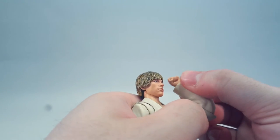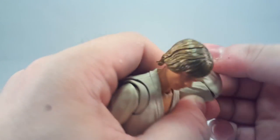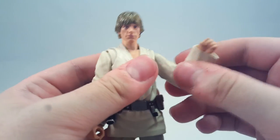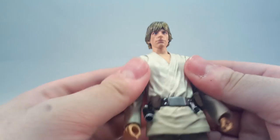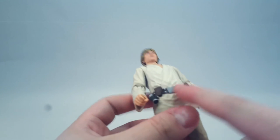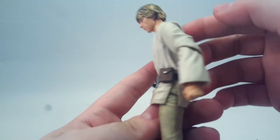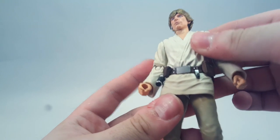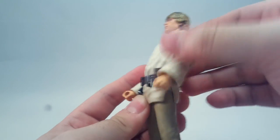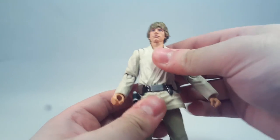In terms of the elbow, it's just like the Jedi robes. They're a bit restricted, but they get the job done. And you can sort of maneuver that to get another joint in there. So, kind of works quite well. Can't really fault them for it. In terms of the waist, it's a strange one. It's sort of a T-joint with a ball joint going up into there, but it's cut out for that specific motion, the back and forth. Don't know why they did that. They usually just go with a ball joint and call it a day. But it does get quite a good range, forwards and back. And of course, a swivel. It can go from side to side.